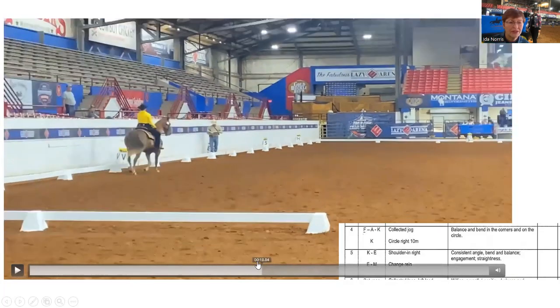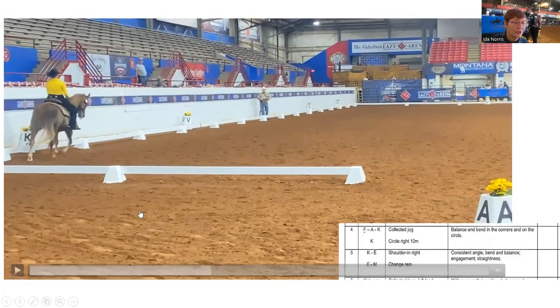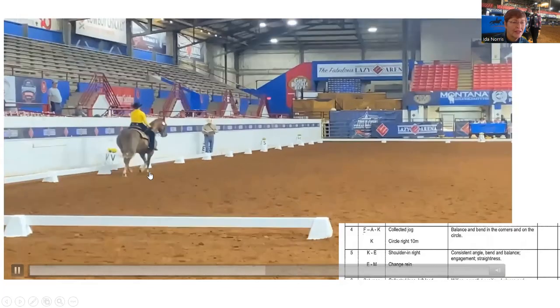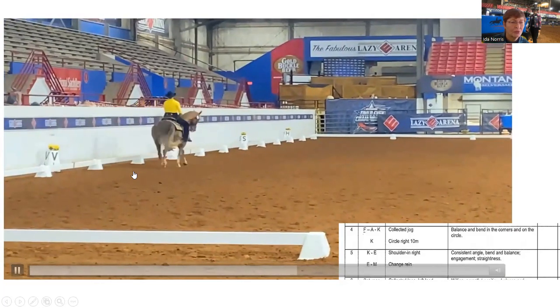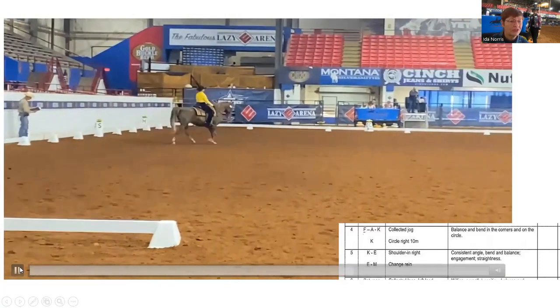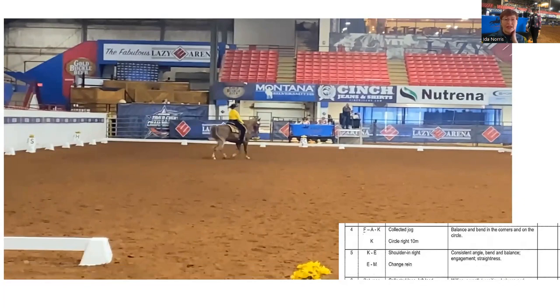And this horse, let's see him just come and step into this. So he's around the corner, and there he goes and steps into his shoulder-in. And he stepped into his three tracks, but I had the feeling as he went down the wall that three tracks faded a little bit, but it was still okay. So I'm thinking it looks better from the front and it's harder from the back. I would have given a 7 and said could be more clearly on outside aids. It's always tricky to keep the horses on the outside aids, but he certainly was steady.